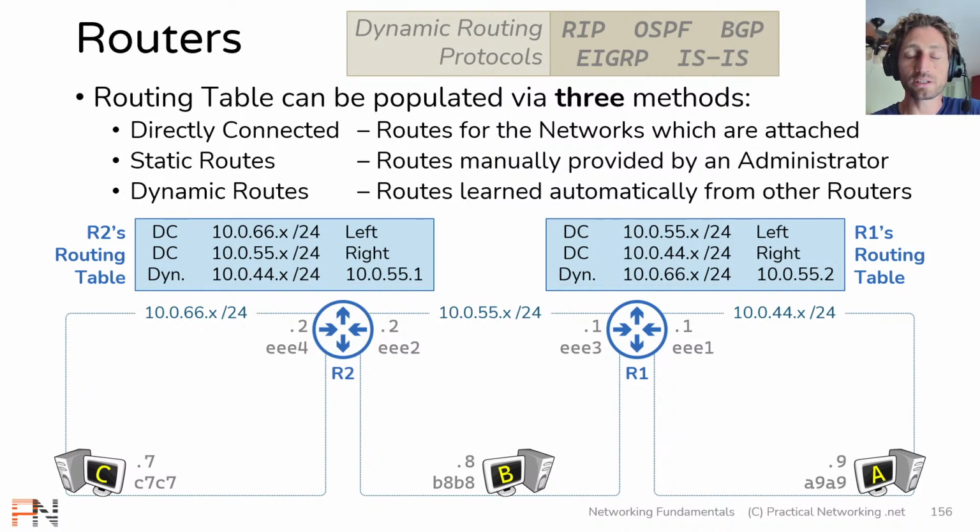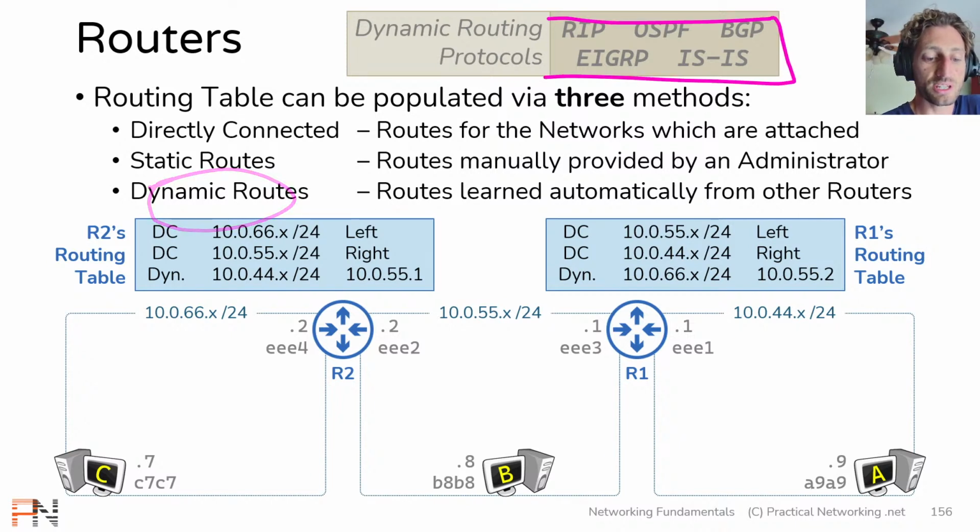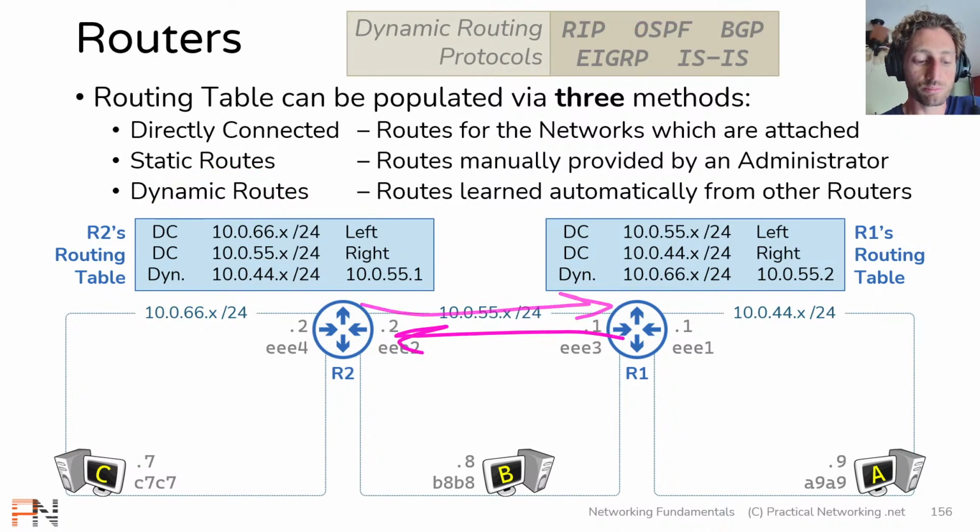Now, the inner workings of each of these are actually pretty interesting and pretty fascinating, but they go well deeper than we mean to go in this series and in this course, or at the very least in this module. So for now, I simply want to introduce to you the concept of a dynamic route, and then tell you that each of these are simply different dynamic routing protocols which facilitate the communication between the two routers.